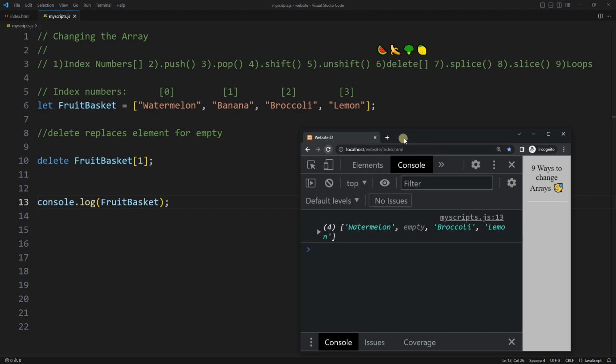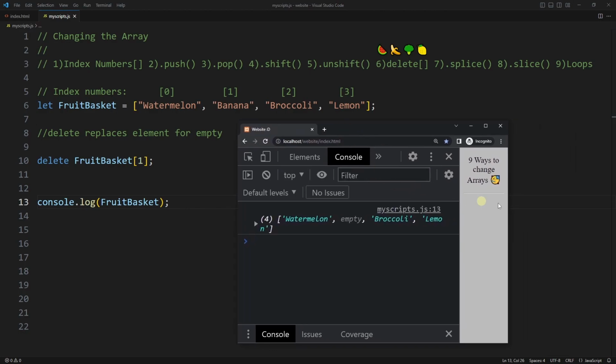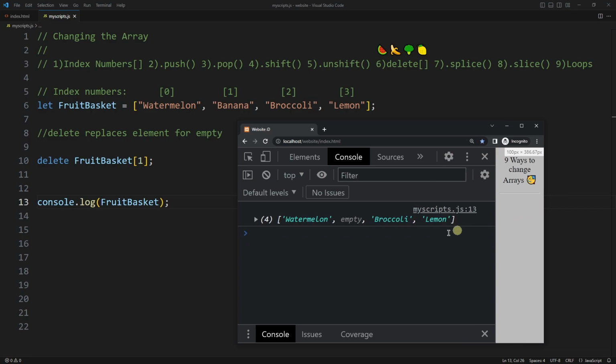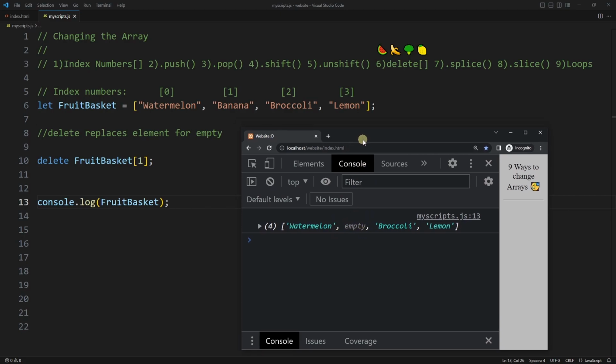So refresh, and now you can see we get watermelon, empty, broccoli, and lemon. So if you use delete, it replaces the element with an empty element. And so now in this case we see that broccoli still has the index number 2, and lemon still has the index number 3. Depending on what you want to do, this can be really useful.